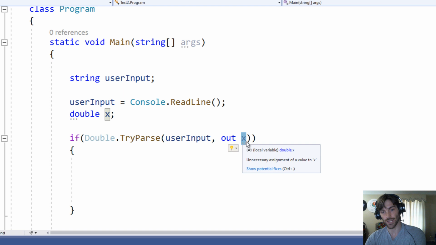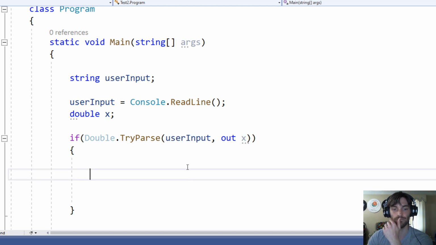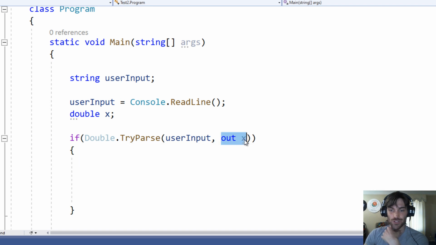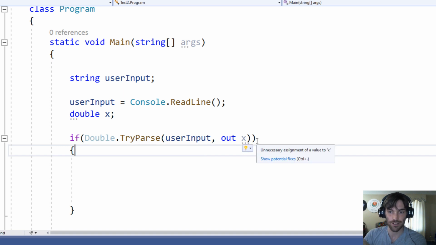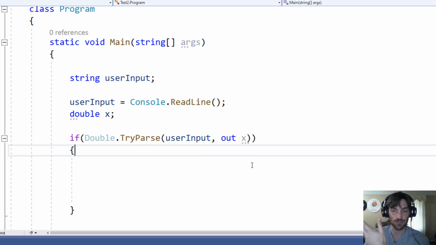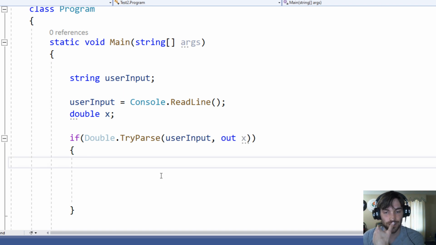So this is going to have the casted value of our user input. In general, we shouldn't make methods that do this. It's much better to just return values from methods, but sometimes it's easiest to do this kind of thing.